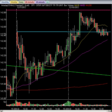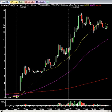Small cap wise, there's not a whole lot moving there. CBMX is just a marvel though. CBMX, take a look at this one. Up another $3 today. This stock at the early portions of Friday was a $2 stock, folks, and it hit a high today of 14. I mean, think about it, $2 to 14. They had some news out there, but it's just such a small stock. At $2, the market cap was like $5 million or something.